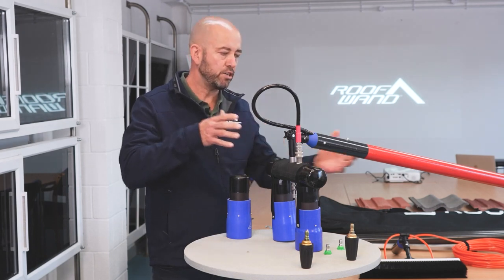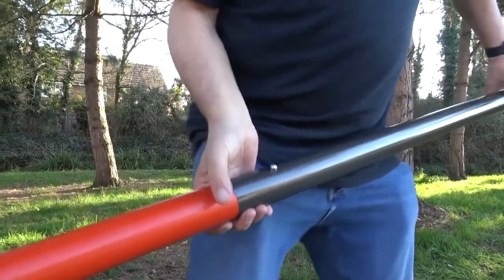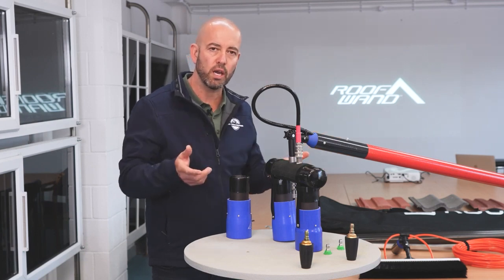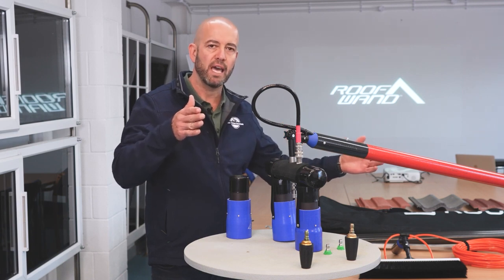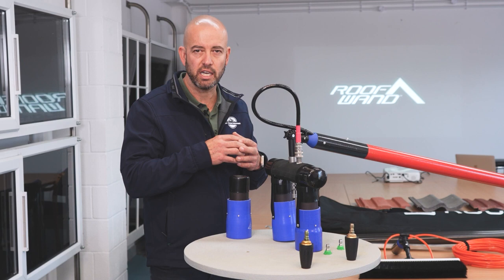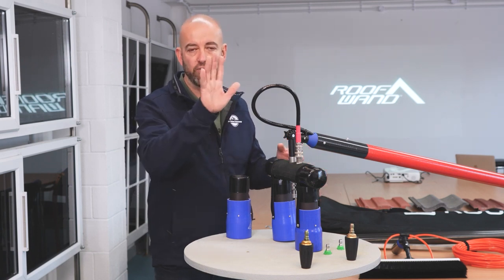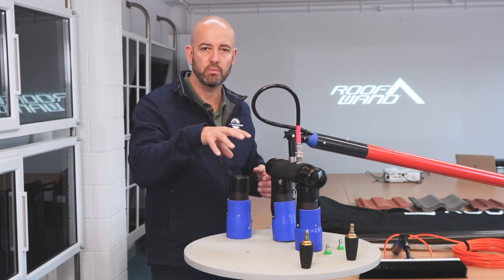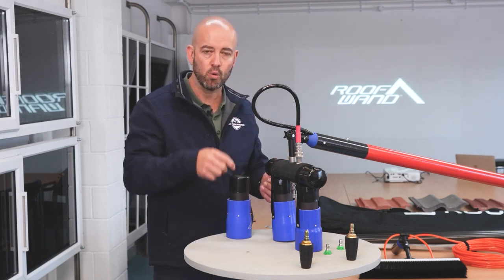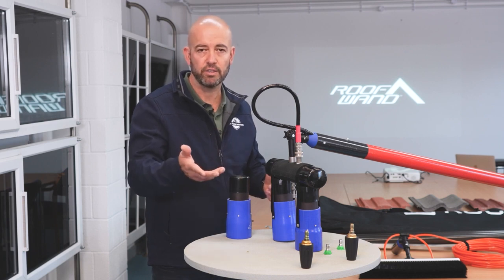The roof wand is modular in design — each section is 2 metres in length, clipped together with push-button release. Each section has its own independent pressure cleaning hose, with a quarter-turn quick release for both the sectional pole and the hose. As an extended high-reach pressure cleaning pole, even outside the mast trolley assembly for building wash-downs and vertical surface cleaning, due to the propulsion of the system at 3000 psi and 21 litres a minute, the pole assembly will hover. Changing from a turbo nozzle to a fan jet allows cleaning of gutters, fascias and vertical walls.